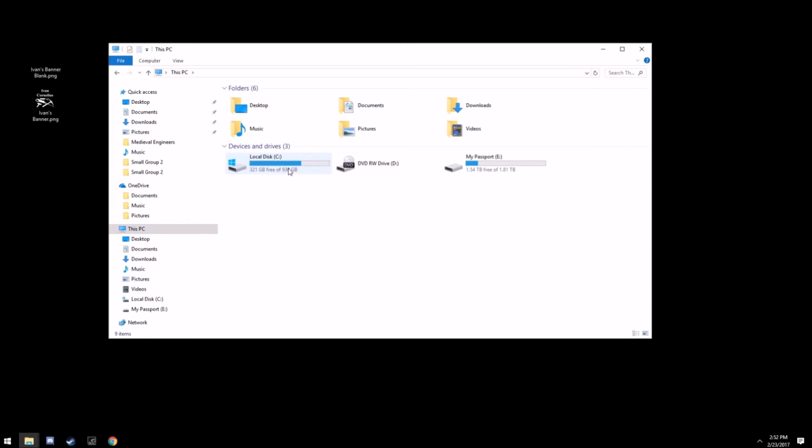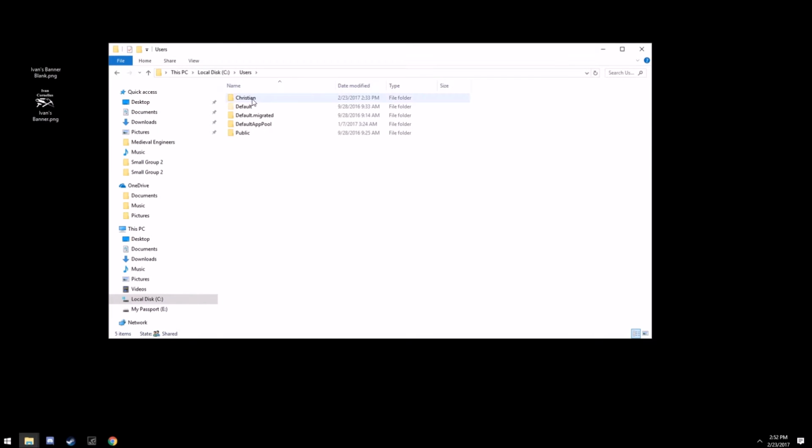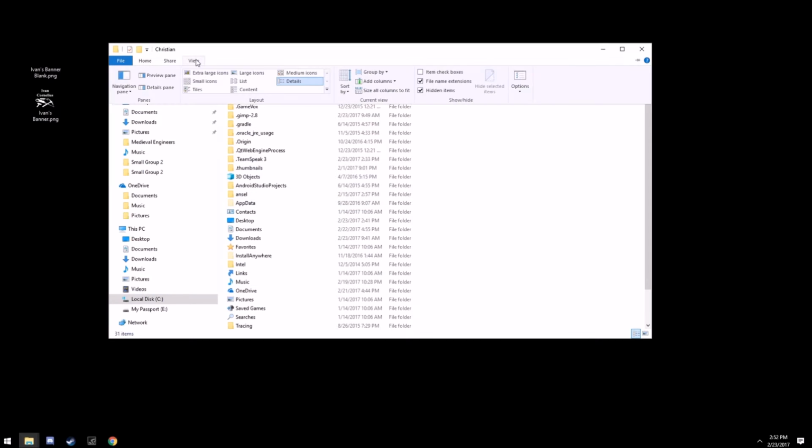And the way to do that is to go into your C drive or your primary drive that you use. Then click on Users, find your username, and then you're going to look for AppData. Now, normally this folder is hidden. If you're on Windows 10, you can click on the View tab here and check Hidden Items. Also check File Name Extensions as well. That'll be useful later on.